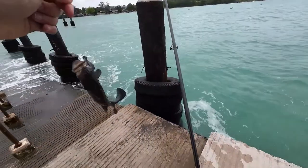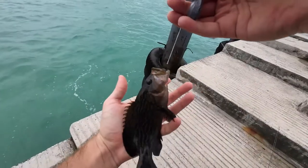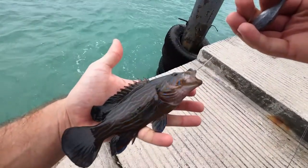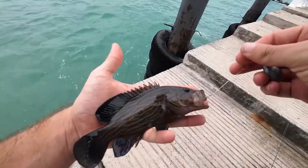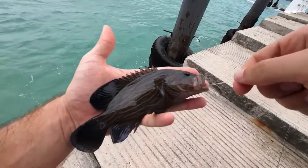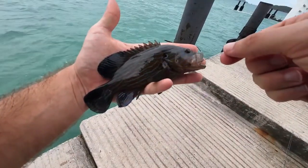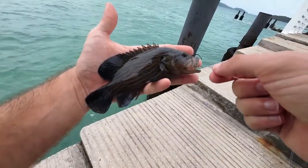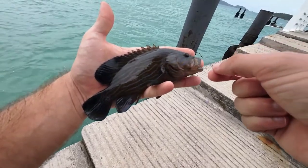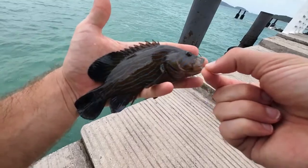Blue line hen! All right, so it's a really good looking blue line hen. Seems like today we're getting all the repeats we caught yesterday — three of the four fish we caught today were new species yesterday. But this is the most beautiful — I haven't caught a lot of groupers but I think this is going to be the most beautiful grouper I've ever caught. Solid catch for the day, let's get it back and see what else we can get out of here.